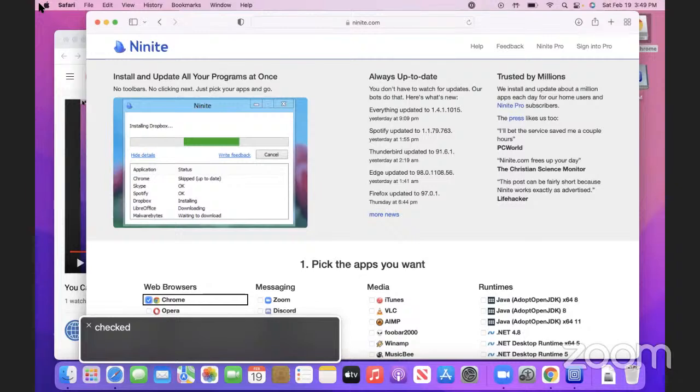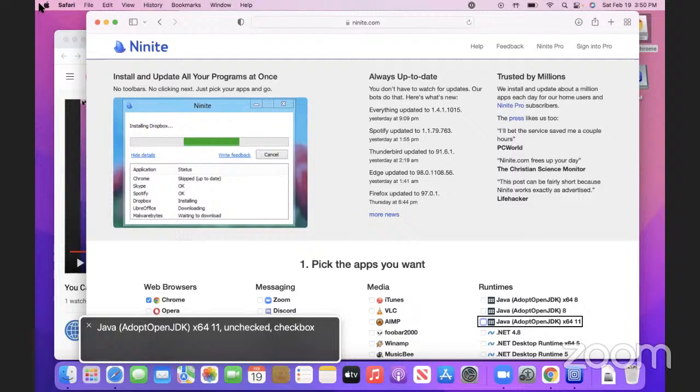So I want Chrome. I don't want Opera. Firefox, it wouldn't hurt to have it, especially for work, so I'm going to check it. Messaging, I don't need any of these for work. So I'm going to go next. iTunes, nope. Anything else, so nope.